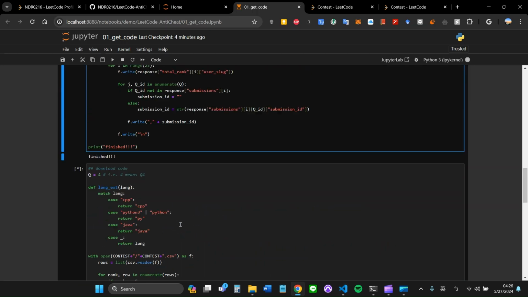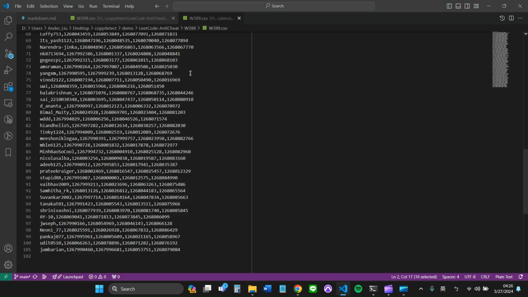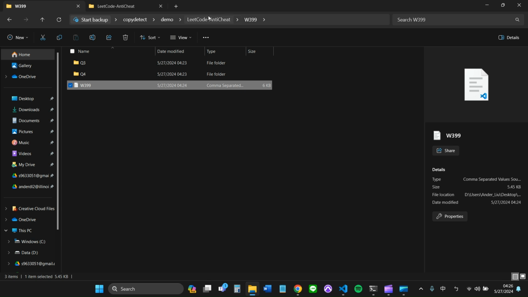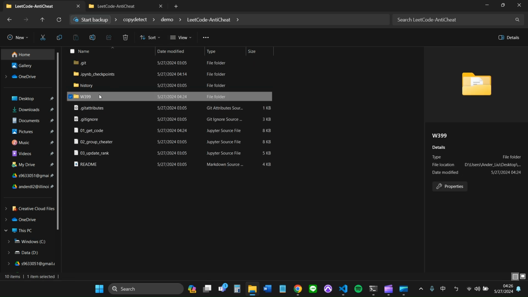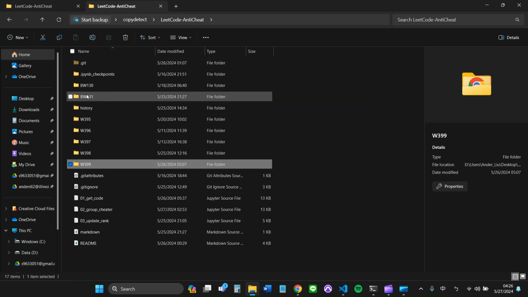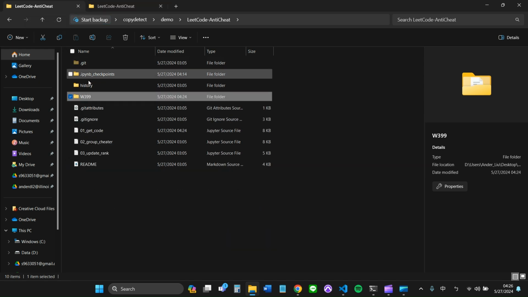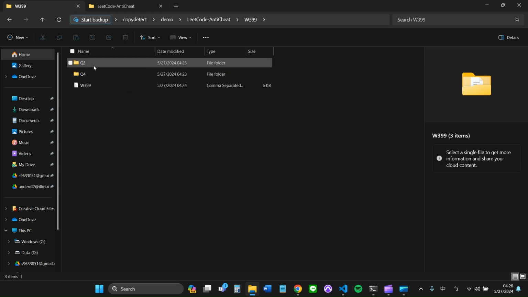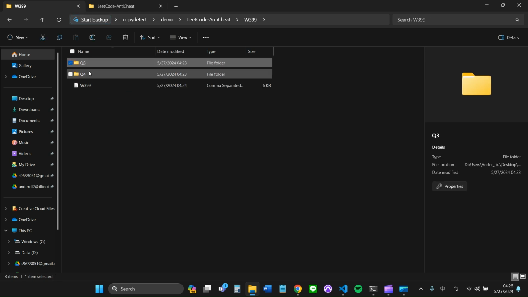Let's keep downloading. Okay, so for each contest, it will generate a folder. W means weekly and BW means, for example, bi-weekly. If you click on it, you'll have Q3 and Q4, which means every code of Q3 will be in there and Q4 is in there.